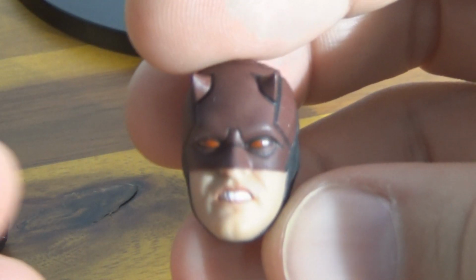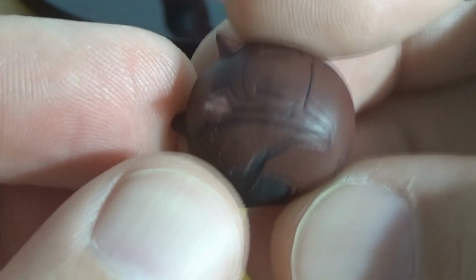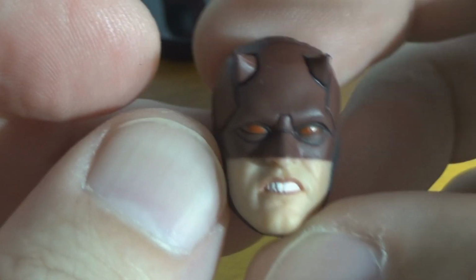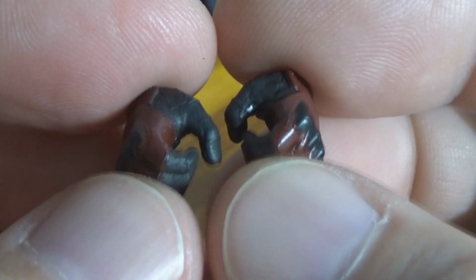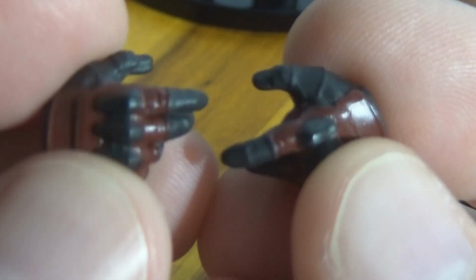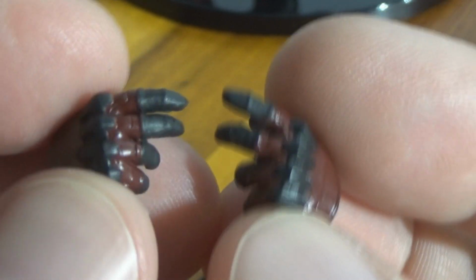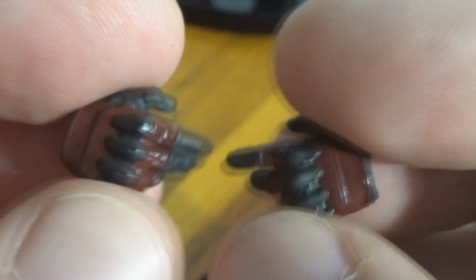Here's the other head, and it's a grimacing head. It's not a damaged head, a battle wounded head. And it would have been nice to get one, is all I'm saying. 2 gripping hands for holding his batons. And we'll change hands out and see how that works. And 2 reaching or clasping hands, if you will. Like he's grabbing something or trying to hold on to something.